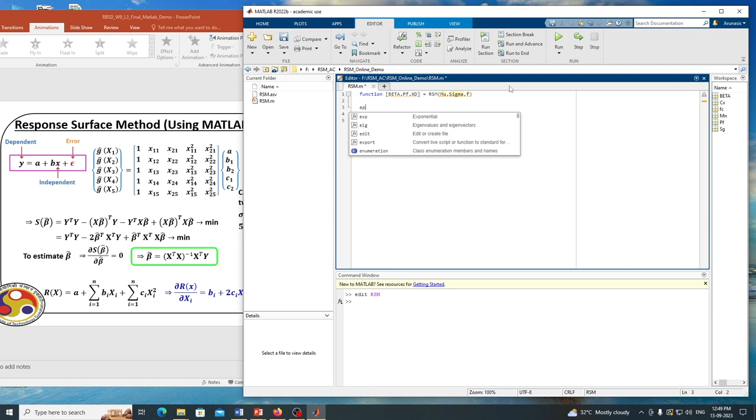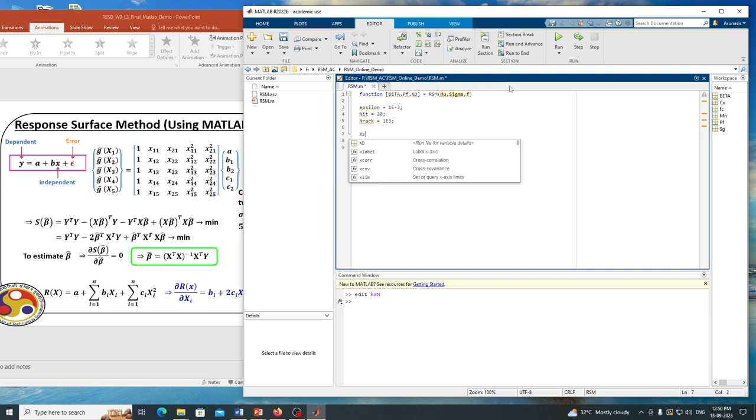So first what we do, we define the tolerance limit. So 1e minus 3 is the tolerance, then the number of iterations in beta estimation, and then we also set n rack, that is the number of iterations in Rackwitz algorithm. So we set it relatively large number, then we start with the mean as our reference point.